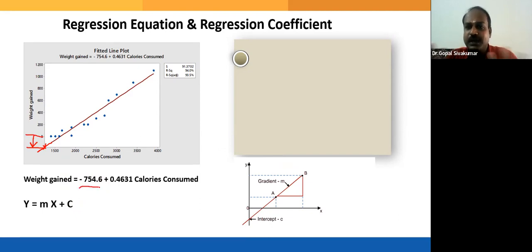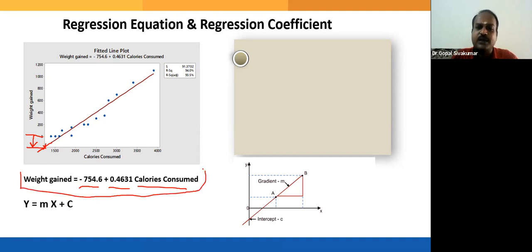But you don't have to really do all this painstaking process. You just feed it in Minitab or Excel and that will generate the graph for you. But you should be able to understand the statistical report. Now you understand the line is passing through the y-axis at a point which is minus 154.6, and every unit increase in the x will cause 0.46 unit increase in the y. Hope it is clear to all of you. And also, you can generate this complete equation yourself.